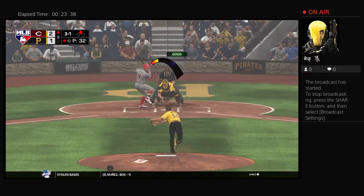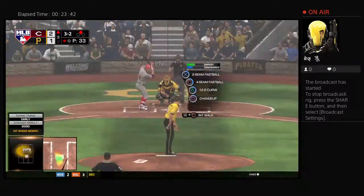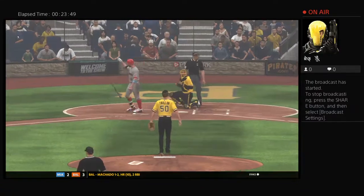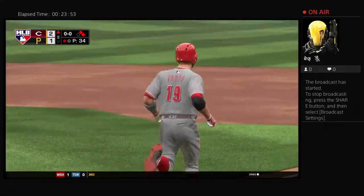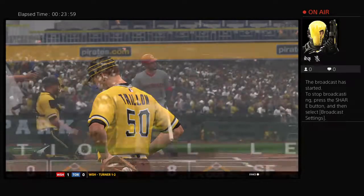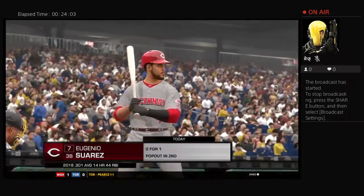The 3-1. And now a pitch hit sharply on the ground. But this will wind up foul as he runs the count full now. Hoping to send him packing. Pitch on its way. And that misses, ball 4. So with one out, that'll at least set up the double play possibility here that could get them out of the inning. And with first base open, the last thing he wanted to do was give him something to hit in the heart of the zone. So no harm done. Force out anywhere now.